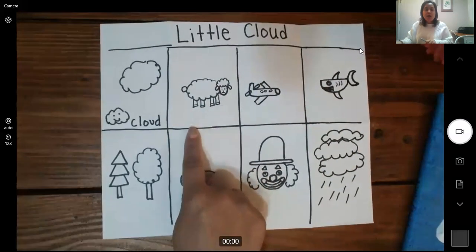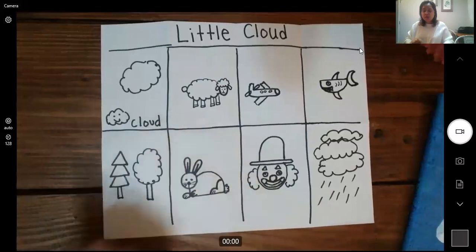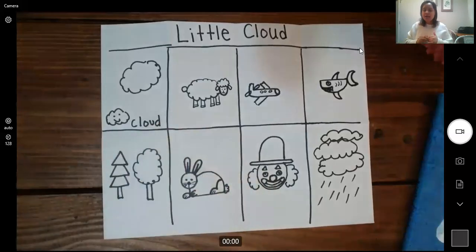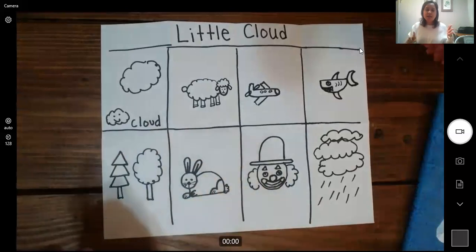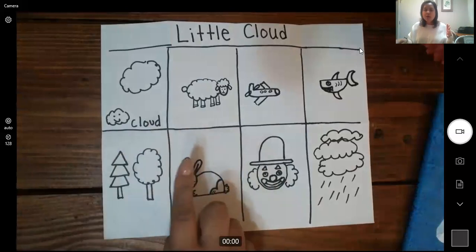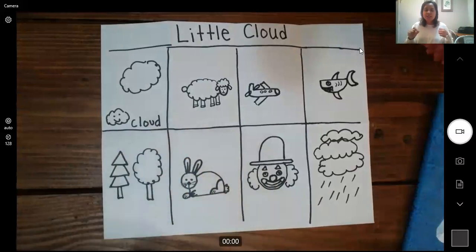But I'm going to do sheep with you guys together. So when I am labeling things, I say the word so many times and I try to listen for all the letter sounds that I hear, and then I write the letter that makes that sound. So in this case, I'm going to do that one because it makes a unique sound.